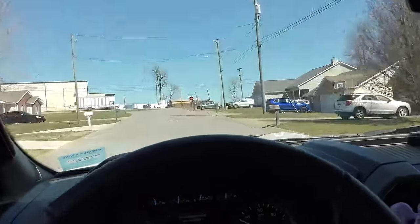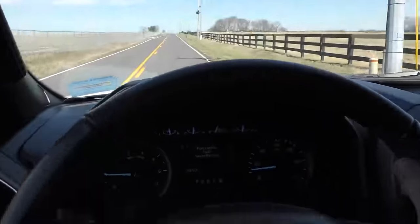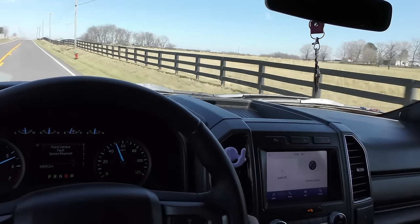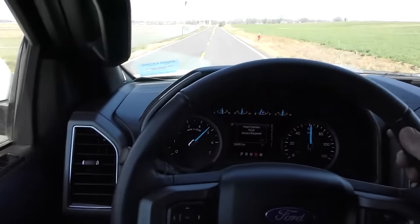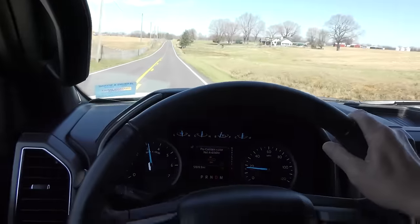Let's take it to our little drag strip at low speeds — no hesitation now in sport mode. Looking in the rearview mirror, nobody's coming, so we'll see how this thing takes off. I like the V8 but this is a twin turbo six. It shifts well in sport mode, but this does not have the pickup of a V8 engine whatsoever. In sport mode when you want to accelerate, it's not lagging at all. We slow down, brakes work good, do a little rolling stop and go — no hesitation.